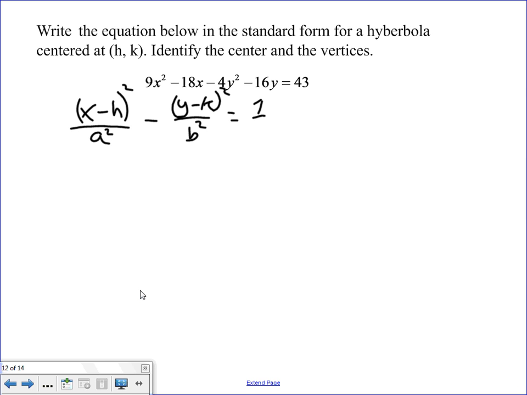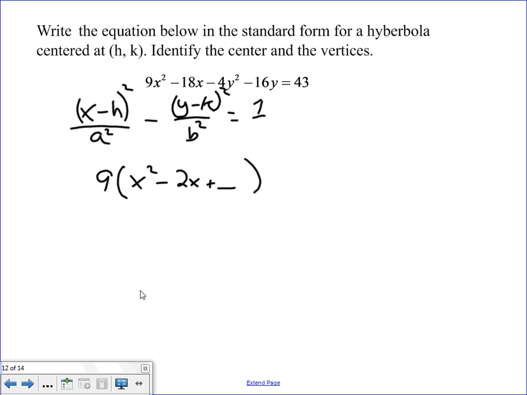All right, so what do I do with this equation? The technique we've been using so far is to complete the square, so we're going to do that same kind of thing here. The x's and the y's are pretty well separated here, so I'm going to rewrite this as 9 times x squared minus 2x plus something.